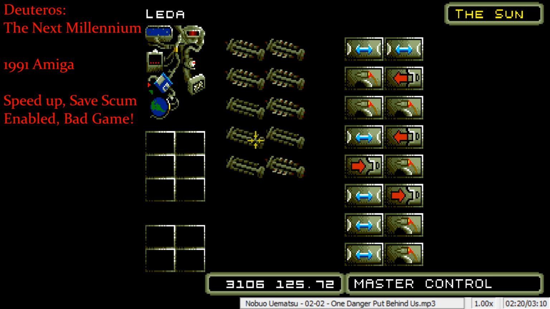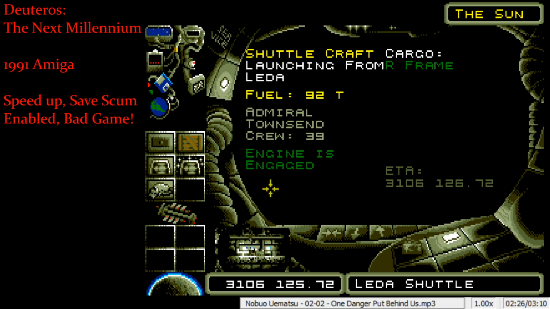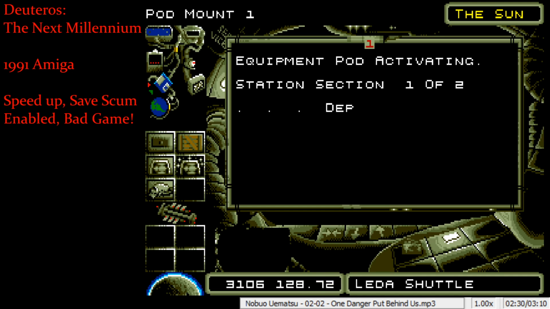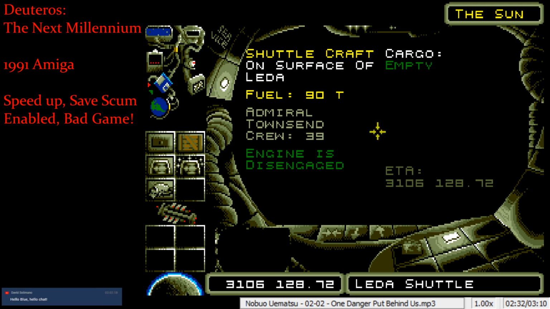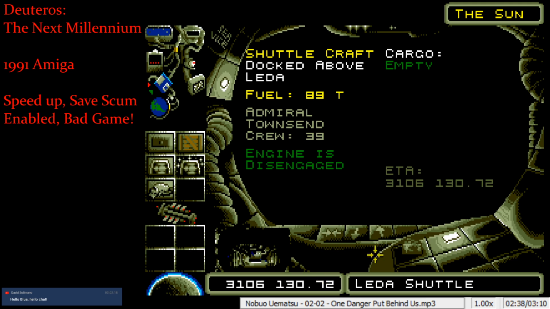Alright. We're gonna build some bases on the ground. We're gonna go Leda next. I'm not gonna do these in parallel. We're gonna do them sequentially. Wasting time, I know. After all this work to get things done as efficiently as possible, now I'm doing them in bad order.